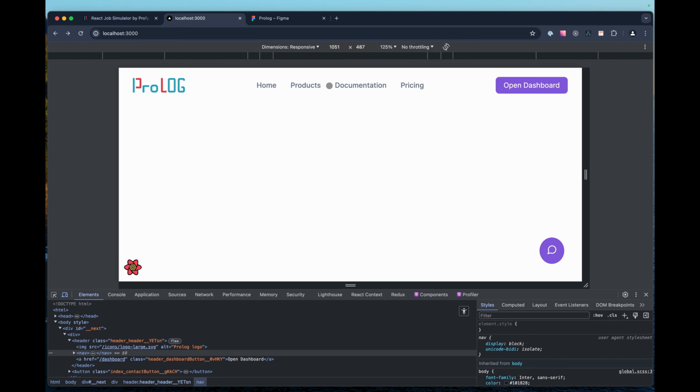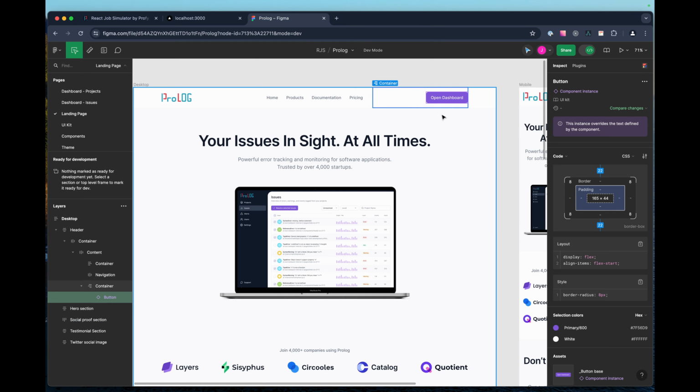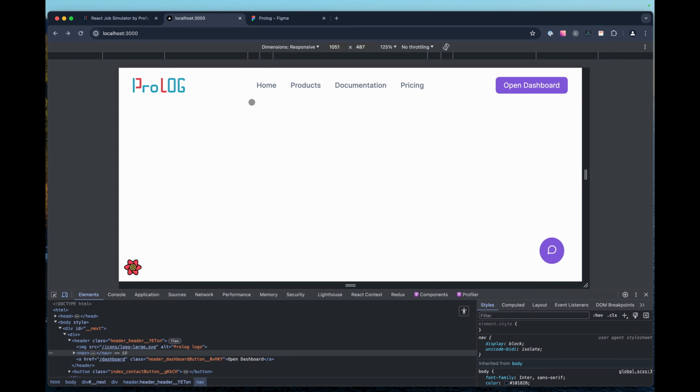All right, so let's look at what we did here. So in this header, we added the navigation links and styled them. Then we converted the A tag to a pseudo link button. And before recording this, I went ahead and just wrote down all the CSS properties and values to speed the process along. So let's look at the HTML.